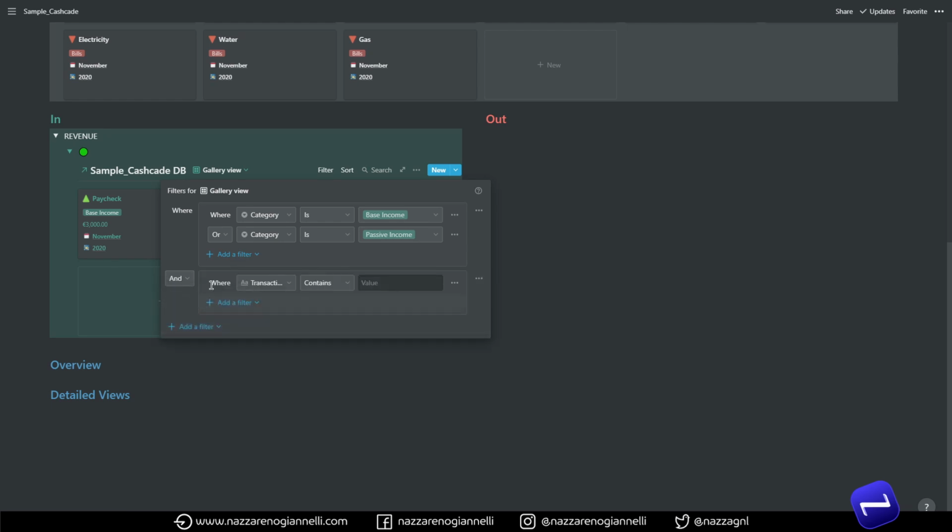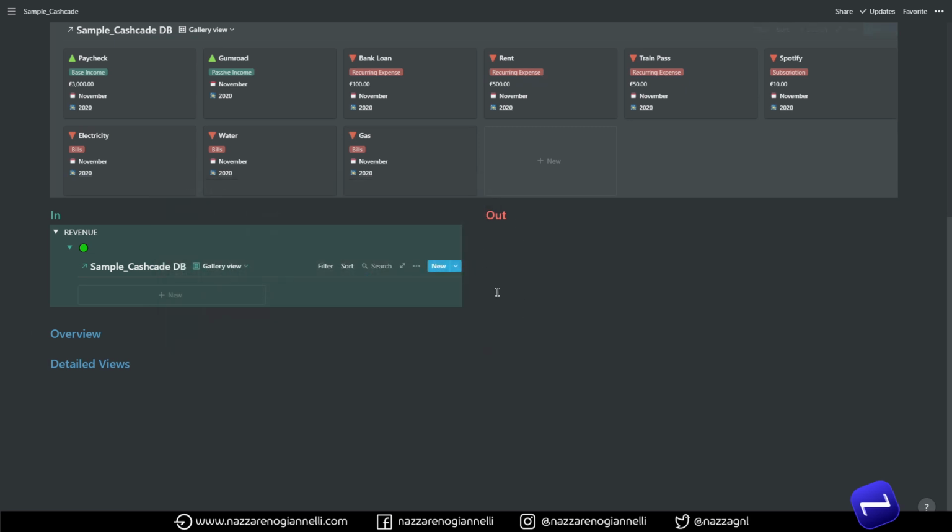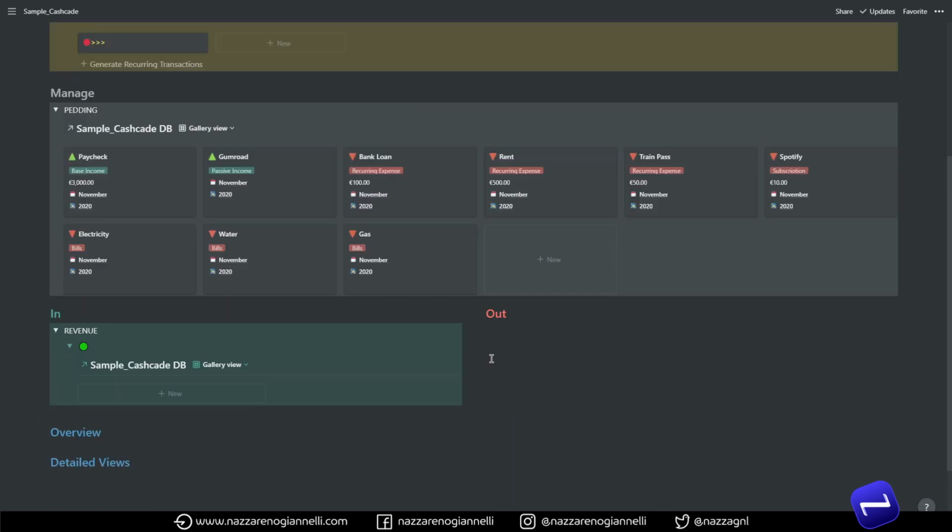Let's create another group and is completed, and the month is November in our case. This is the filter setup. So let's move to the out stream and then test the system and see actually what it does.